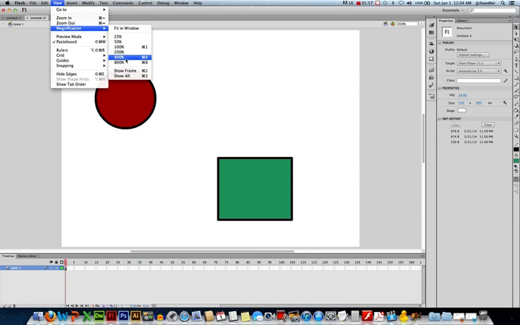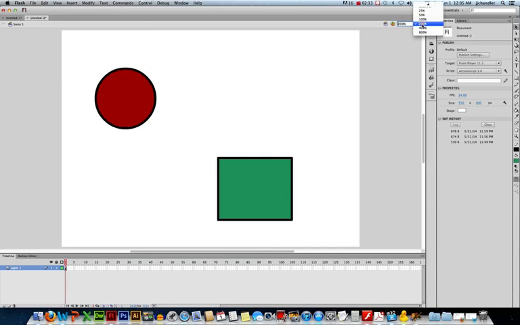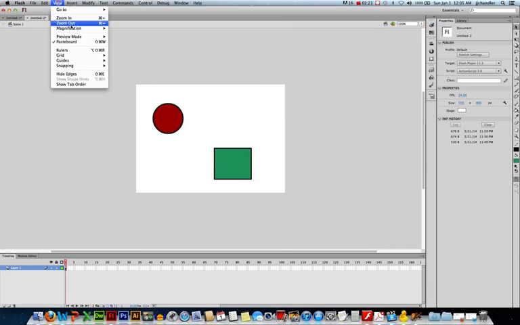But one thing I'd like to point out is any options you see in these menus as we go through this video are also available somewhere else in the Flash interface. So these magnification options are also available right over here on the stage panel. So if I click this menu, you'll notice I have exactly the same options, 25%, 50%, 100%. I can control the magnification from here. I'll go back to 100%. Or I can go into the View menu and control the magnification from here. So you'll find that's true of pretty much anything you find in these menus. It's available somewhere else in the Flash interface. And it's one of the things that makes Flash really easy to work with.